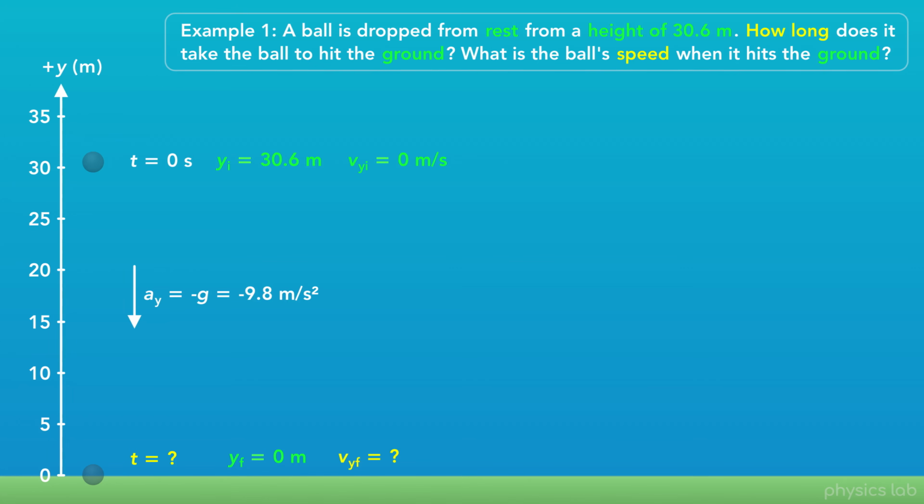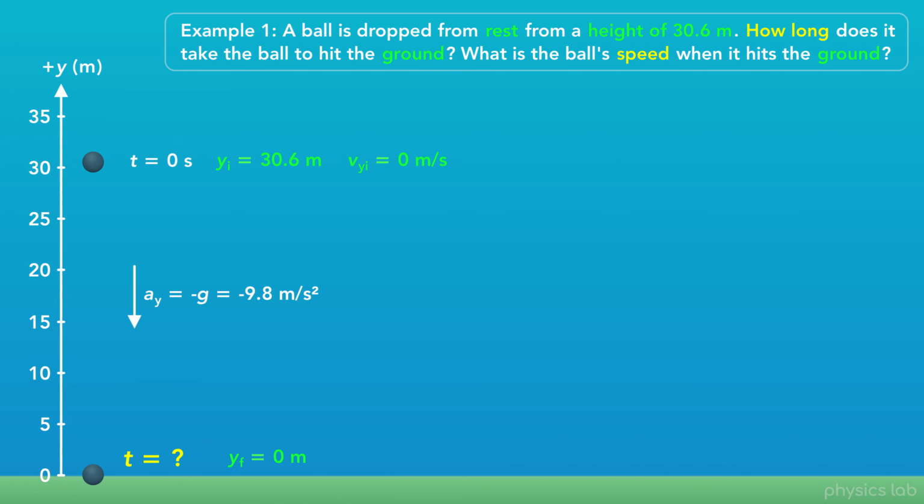If we're trying to find the speed at that point, we're not going to say the ball stops when it hits the ground and the final speed is 0. The question is focusing on the projectile motion of the ball. So we're looking for the time and speed when the ball has the same y position as the ground, which in this case is 0 meters. So don't think about the physical interaction with the ground, just focus on the projectile motion of the ball.